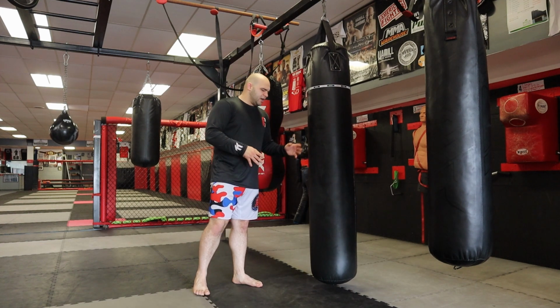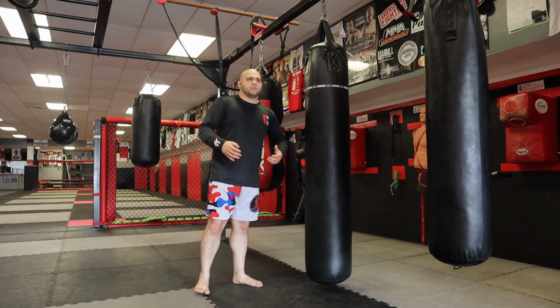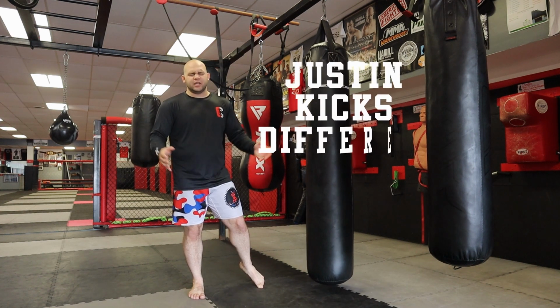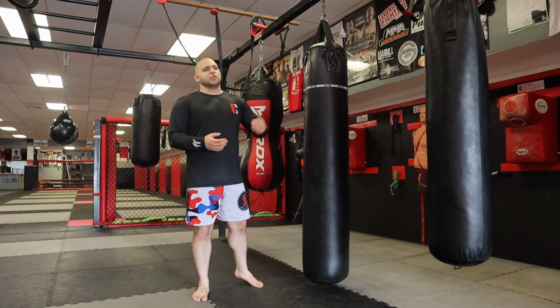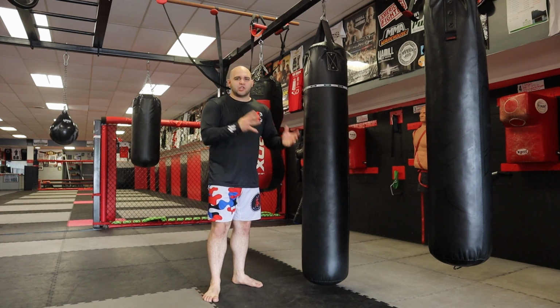I got to put the gear in there every now and again. But basically, guys, for me, Justin Gaethje is very unorthodox when it comes to kicking, and we're going to go into a couple steps here. Number one, Justin Gaethje does not kick normally. He does it very differently compared to a traditional Thai style of kick. And I want to start off with Justin Gaethje's placement on his shin, which is done by a lot of other Dutch style kickboxers.